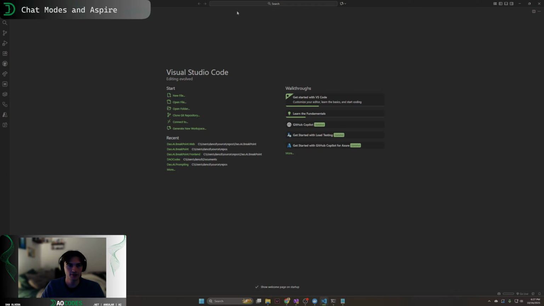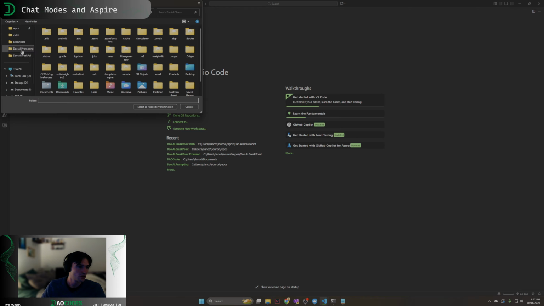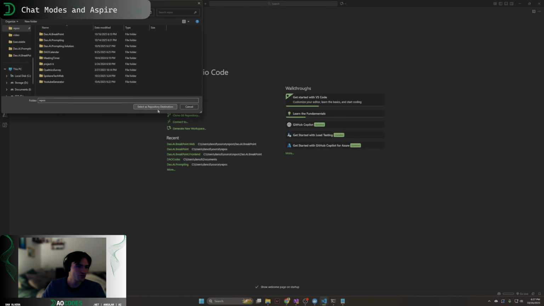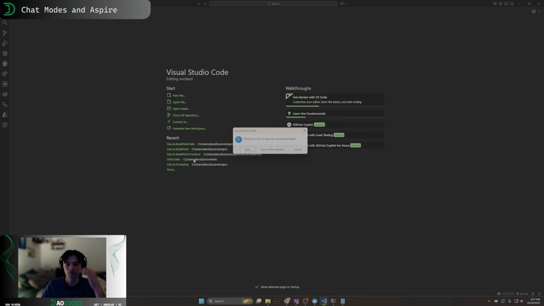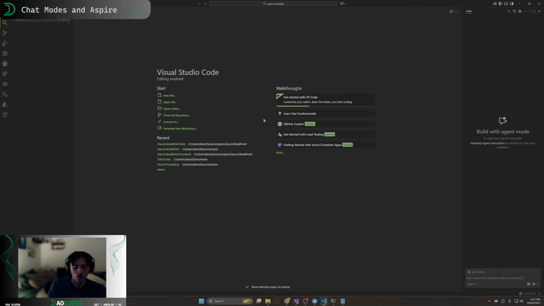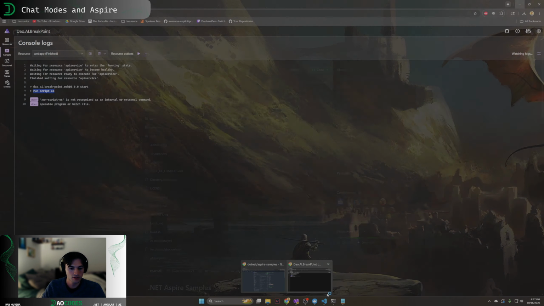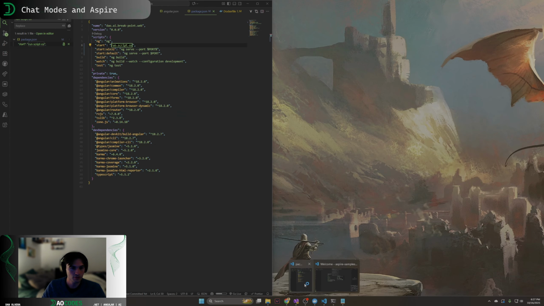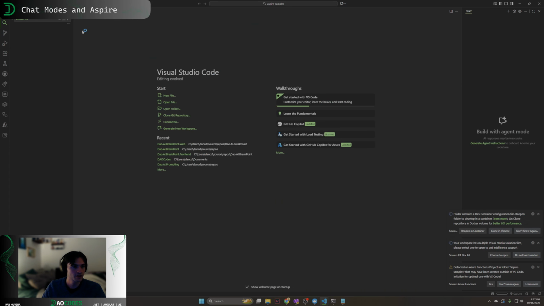Probably just do that, right? Repos. Source OS. Let's make sure that's the file that we're looking for. Run script OS.